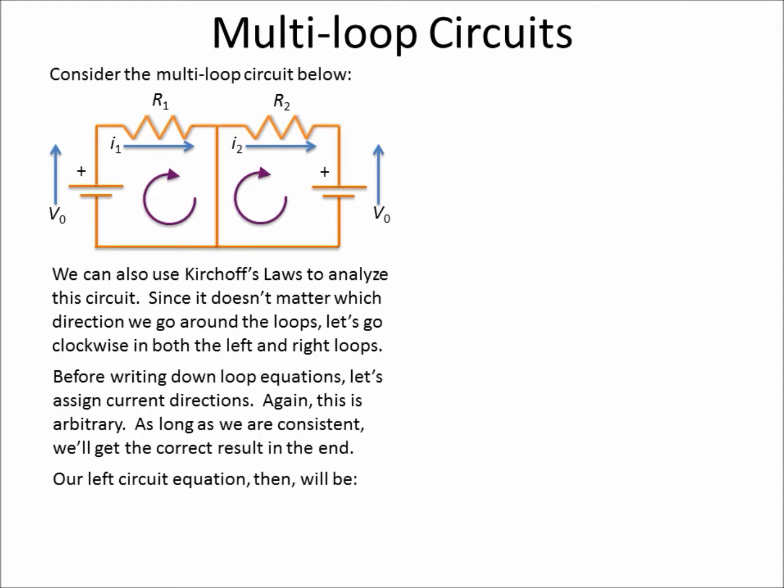So let's look at this left loop. We're going to start off. We see that we have a voltage source. So the voltage source gives us the first term in our equation down here. As we move up to the circuit, we come across this resistor, and there's going to be some current flowing through it. So there's a voltage drop, and because of Ohm's Law, we'll see that that voltage drop is equal to I1 times R1.